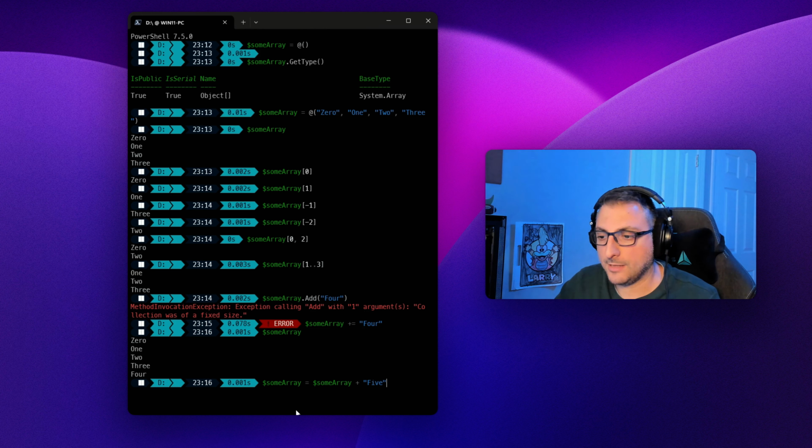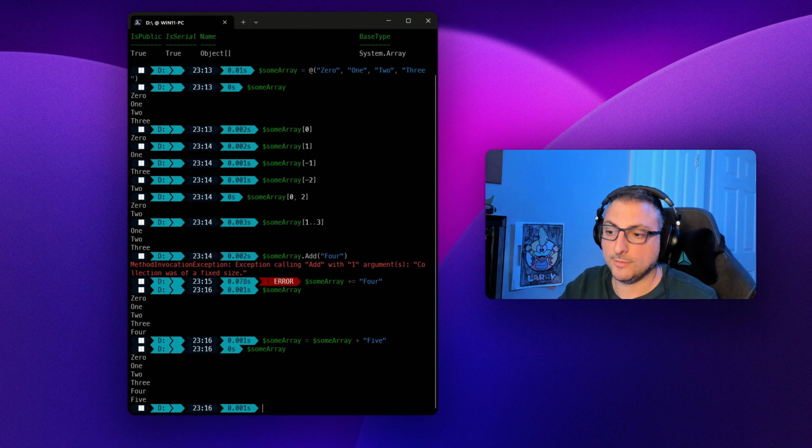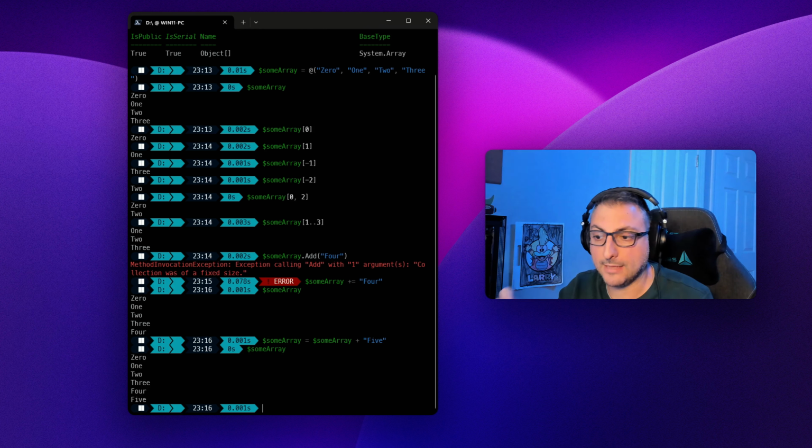Now, in a console, in a script where efficiency, let's say, isn't of concern or as much concern, you could do this. This works. I will say that when you're dealing with thousands of objects, this is costly. It is not the most efficient way to add to your array because you're basically recreating it every time you do this.